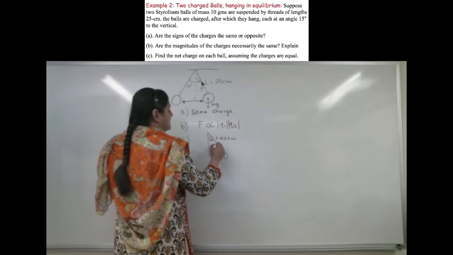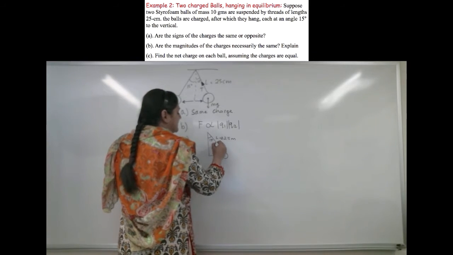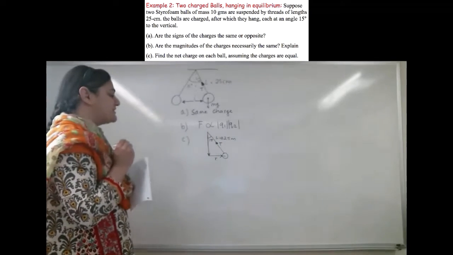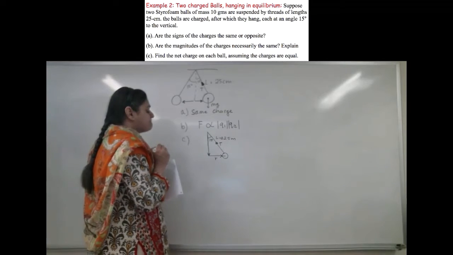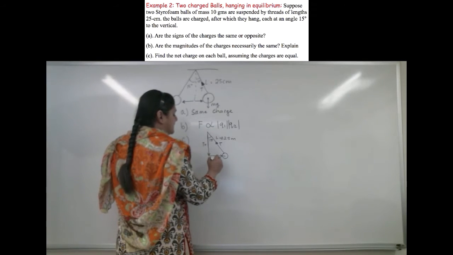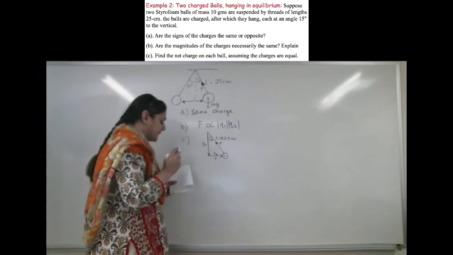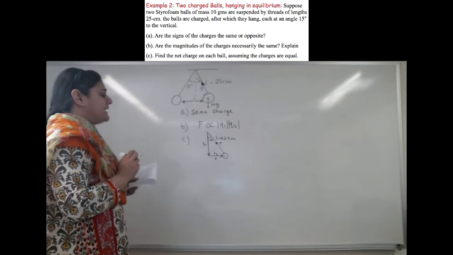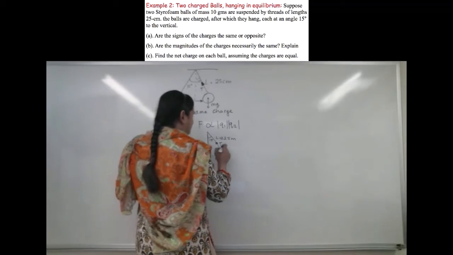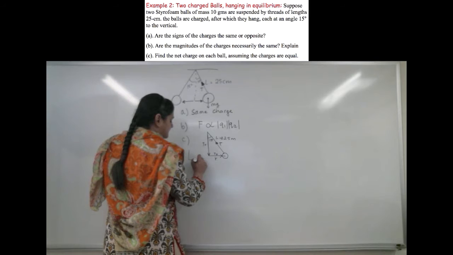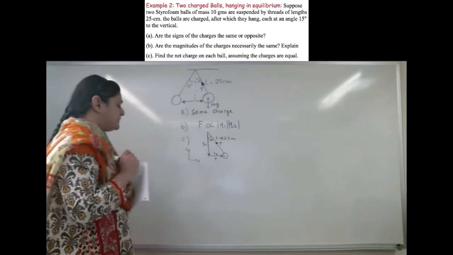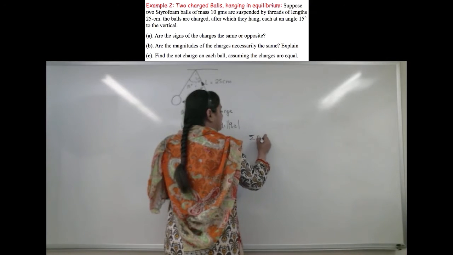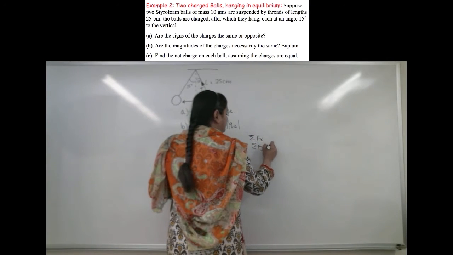I know tension goes upwards, right? If tension goes upwards, then that means the components of tension go this way and that way. Okay, I can call this Tx and I can call this Ty, right? Okay, now what? If I choose my coordinate system, like a regular one, this is what the coordinate system will look like, x and y. So I can rewrite sigma Fx and sigma Fy.